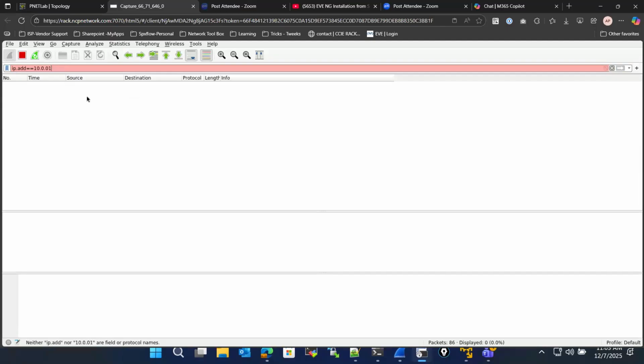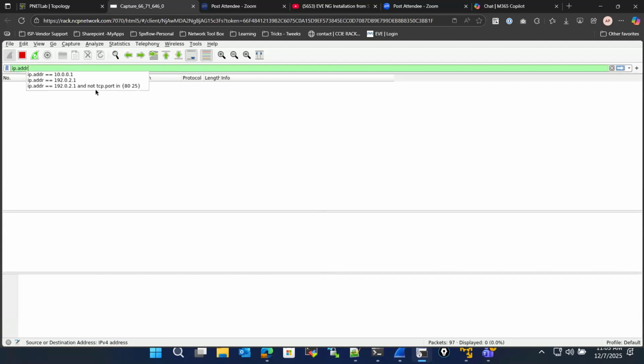If you want a specific one, ip.addr equal 10.0.0.1. It automatically populates here when you don't know the commands.